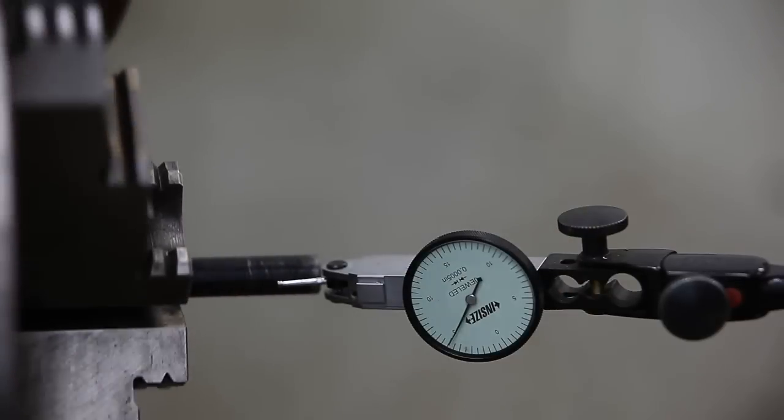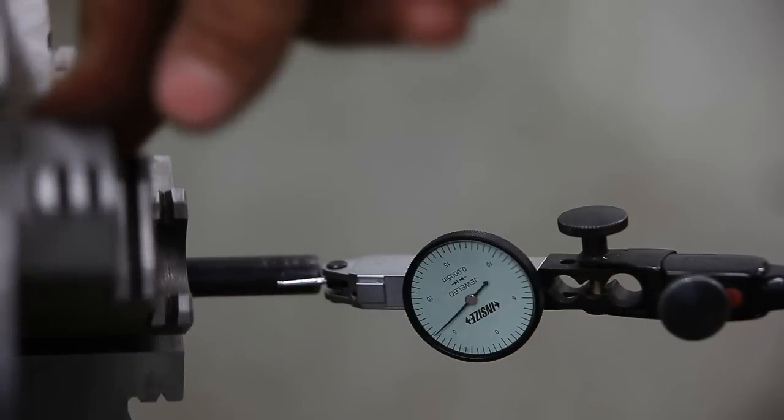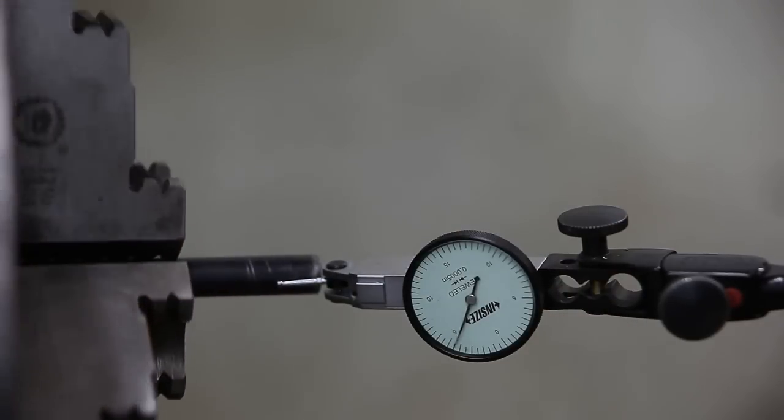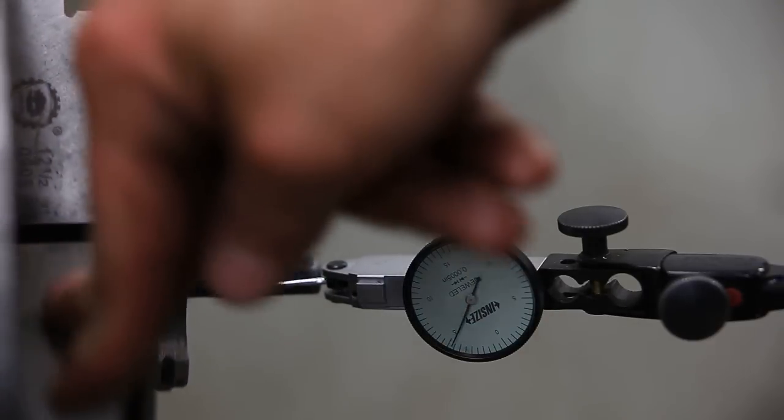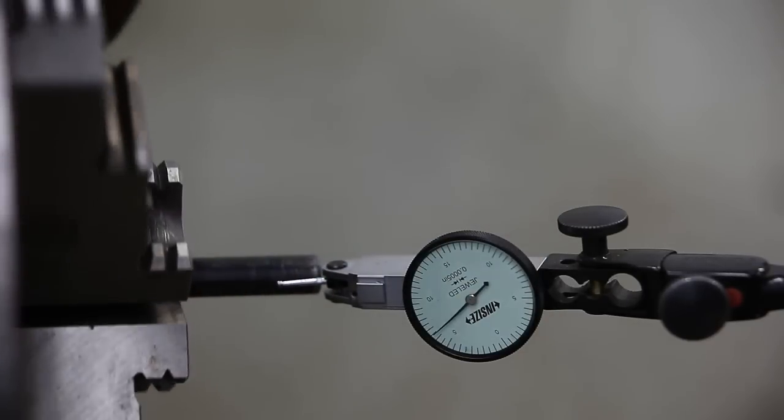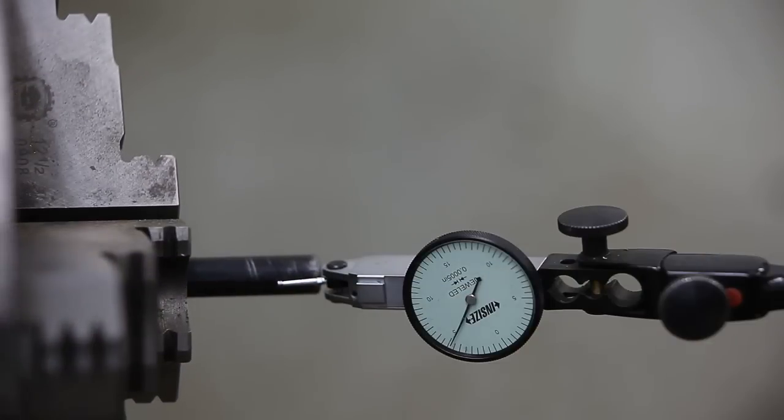So I haven't moved it into the chuck yet. It's still in the same spot it was when I cut the crown. But as you can see, the dial indicator there shows about 2/1000ths out. So I'll cut that till it cleans.